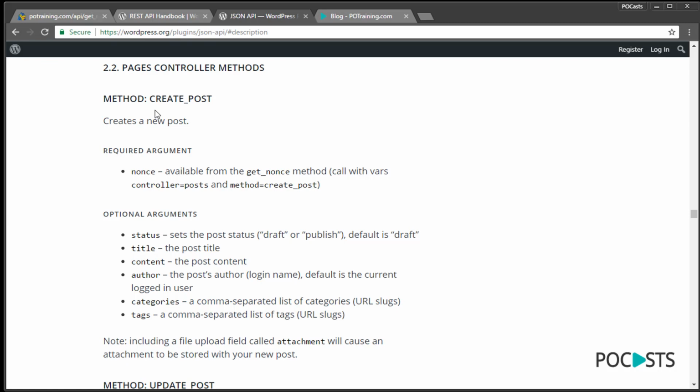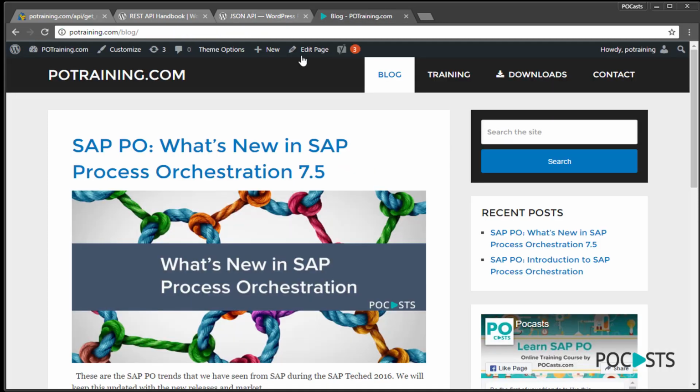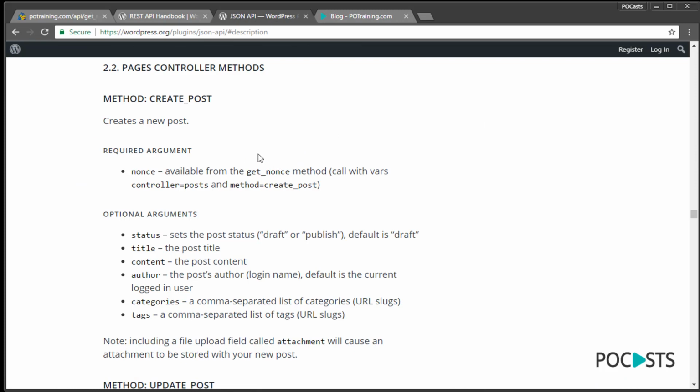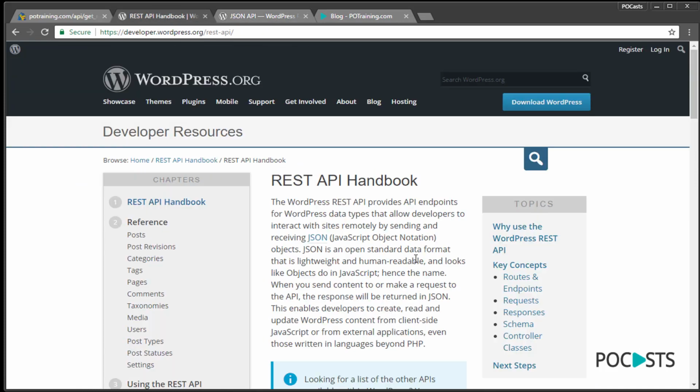On the sender side we will use HTTP, so we will use some testing tool to trigger the message using the HTTP sender, and once the message passes over to this API, it will use this plugin to create the post in WordPress. So once we execute, we should see a new post here. When we just refresh this page, we should see a post created by our AEX machine. Okay, that's the example we're going to work on.